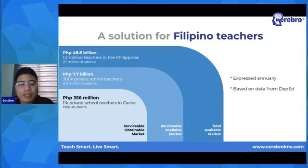11,000 teachers are in the province of Cavite, where we have already tested our product, since 76% of the schools here are privately owned. And we all know that most private school teachers do not have the same resources that the public school sector are enjoying, no? Because usually the division offices, the regional offices, and even the DepEd national office would have their ready-made instructional content that they are just relaying to the teachers in different levels. But for the private school sector, most of the time they would have to create their own materials.